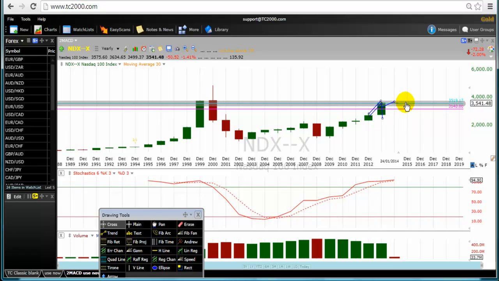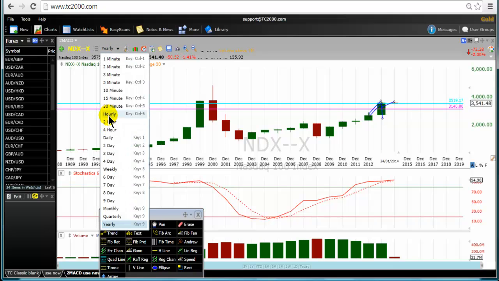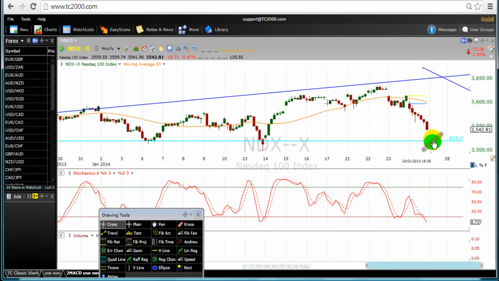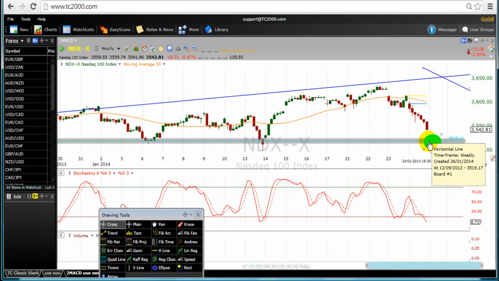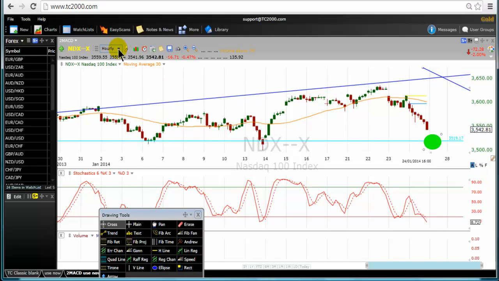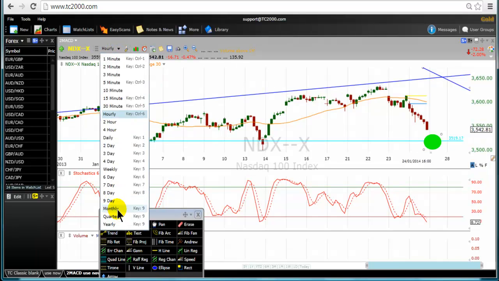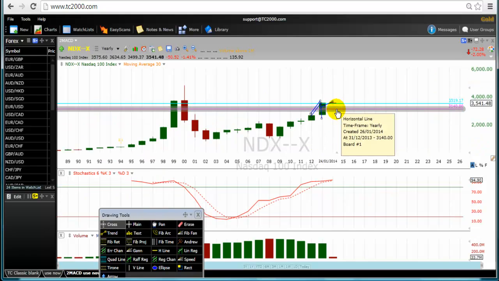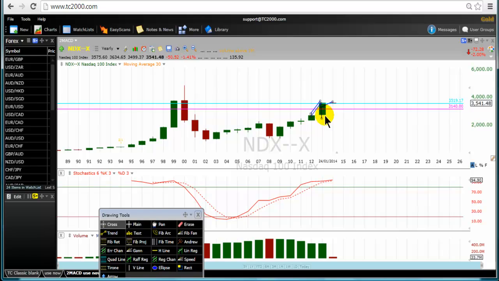But if you want to know the key level, 3519, that's the short-term equilibrium price level. As we can see now on the hourly chart, suppose you don't know anything about that level. This is it. It's approaching it now. If that one is violated, the next key level is the median line. This is about trading on the edge. If that level, the 3140, is kaput, so to speak, the next key level is the low of the year 2013.